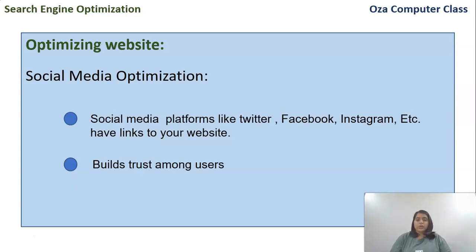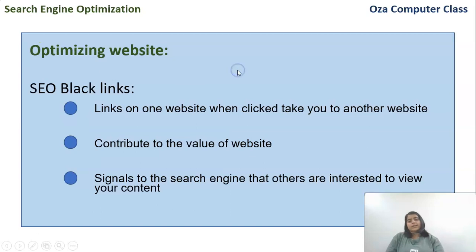Now, this is the technique which is added just recently or used nowadays for optimizing your website. Our next topic is SEO backlinks. Backlinks are the links on the website that, when clicked, take you to another website. This strengthens the value of your website because it shows that some people out there want to view your content by clicking on the links provided in some other article, blog or website on the internet. This also increases the reputation of your website.